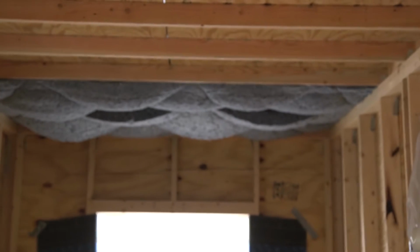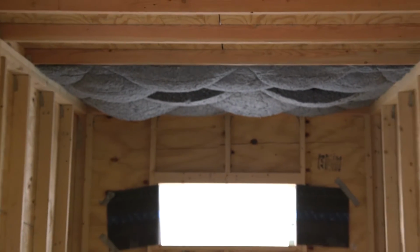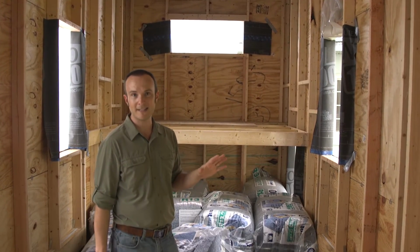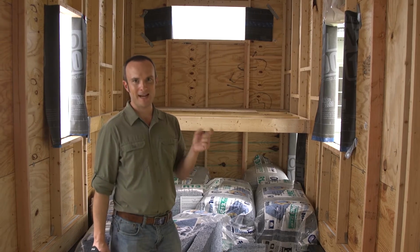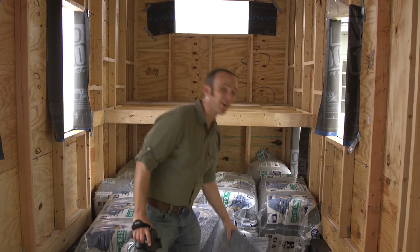Secondly, it doesn't completely fill these 2x4 cavities. There's a little bit of air gap. And because, as you know, my main thing is air leakage, I don't want air leakage anywhere that I don't intend it. I don't like air gaps that I'm not in control of. So that's the other thing. And the third thing is that it's very, very dusty.